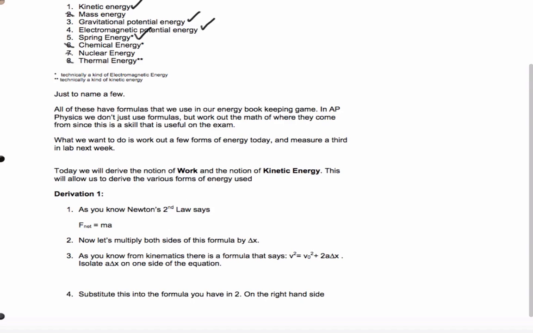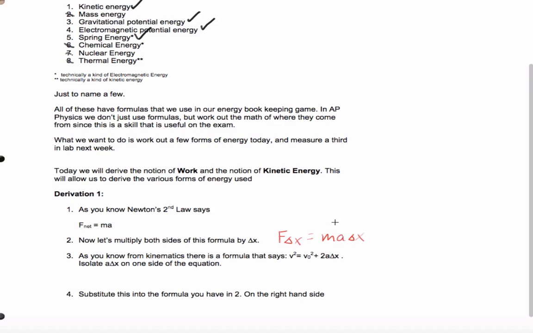And we're going to basically follow these instructions here to do what you would normally be doing during a physics lecture, which is watching a professor just sort of passively while they explain what's going on. Instead, we're going to do the math ourselves to come up with a new formula. So we have here the instruction to multiply both sides of this equation by delta x.